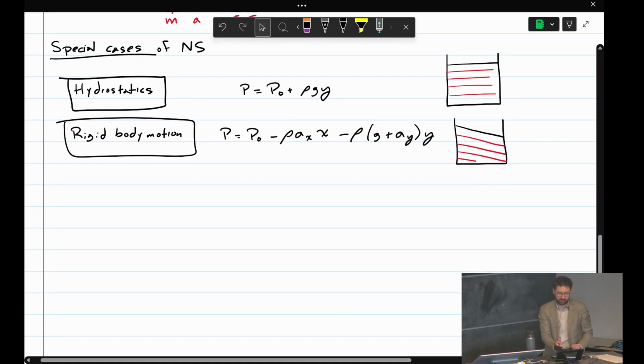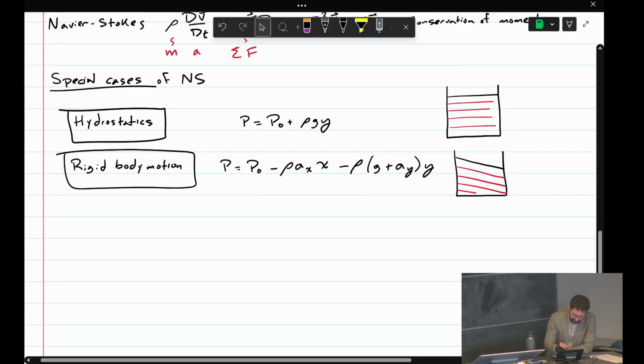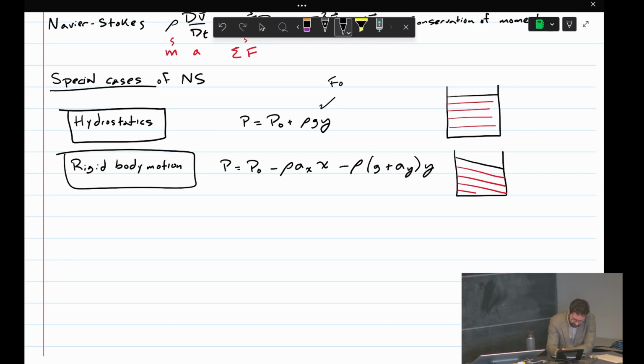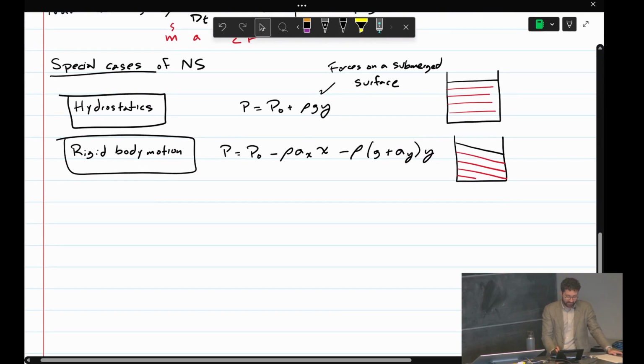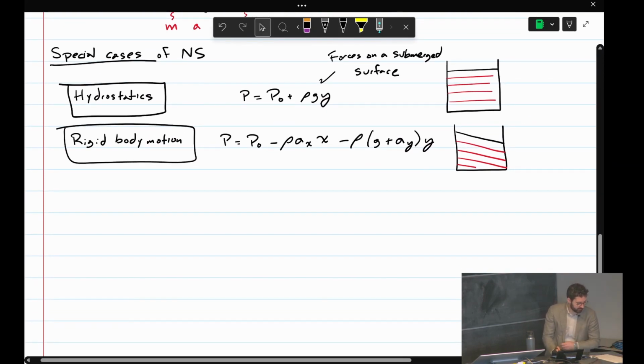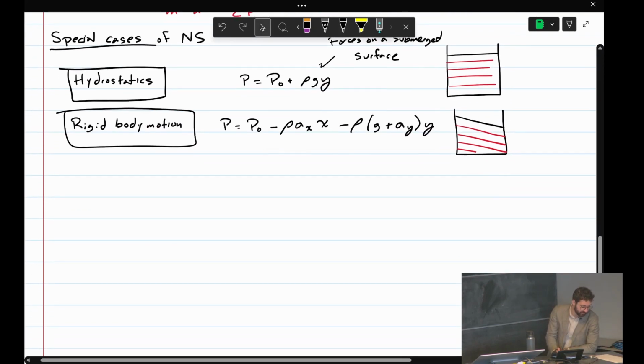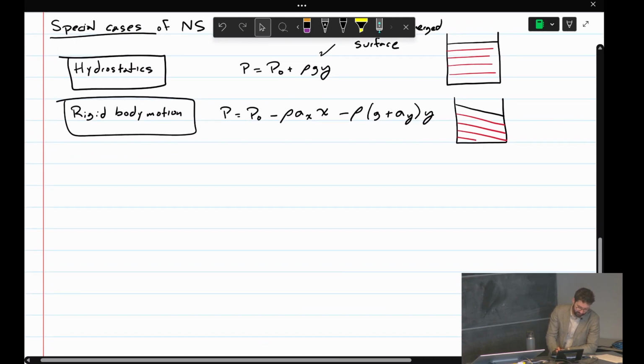Okay. So the first case, we can remember that we can integrate this for pressure on or forces on a submerged surface. So make sure you go through. I think the performance was generally pretty good, so I think you guys are good with the forces on a submerged surface. But yeah, make sure you do. There's one on the practice midterm.